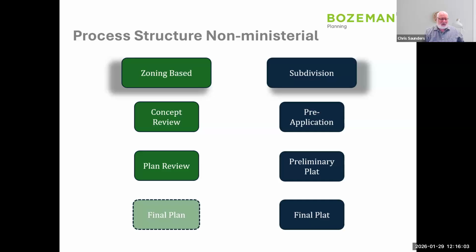That either follows up with a further review by infrastructure review or building code, building permit, or something of that nature. But the final plan review is checking to make sure that any outstanding items or conditions of approval, such as granting of an easement or something like that, has been completed before things move forward.